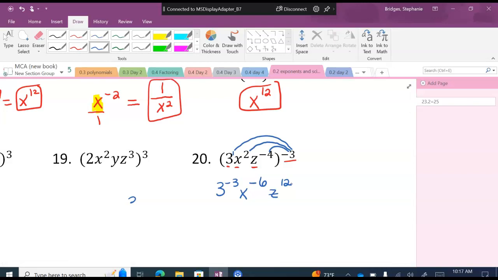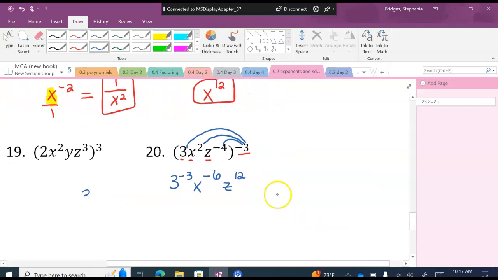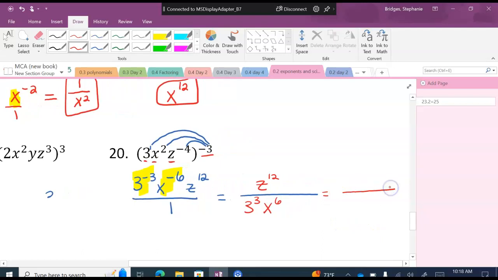Am I allowed to leave negative exponents in my answers? No. So what two things have negative exponents that are going to have to move to the bottom of this fraction? Right now it's all at the top. What has a negative exponent? The 3 and the x. So we're going to move that 3 to the 3rd to the bottom, and we're going to move the x to the 6th to the bottom, which makes the exponents positive. What about that z? Does it need to move? No, so it's going to stay at the top. And then the only other thing I would do is I'm not going to leave 3 to the 3rd as 3 to the 3rd. I'm going to change it to not 30, but 27. And then we can't simplify anything because I don't have anything in common.